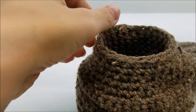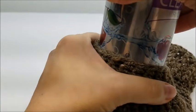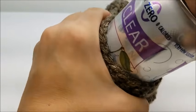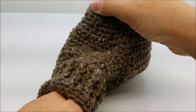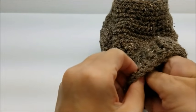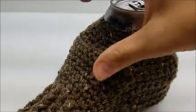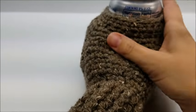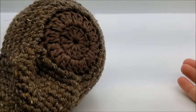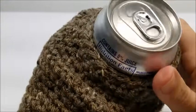So it should hold a can. It's a little tight fitting and it's supposed to be. Once you get your can in there it'll stretch it out a bit — shove your can in there like that. It works no matter what, whether you're left or right handed. Now you can fit your hand in there and it keeps it nice and warm. The cotton is going to absorb any sweat off the can, so you don't have to worry about that. And that's what it looks like on the bottom — you can see the cotton.